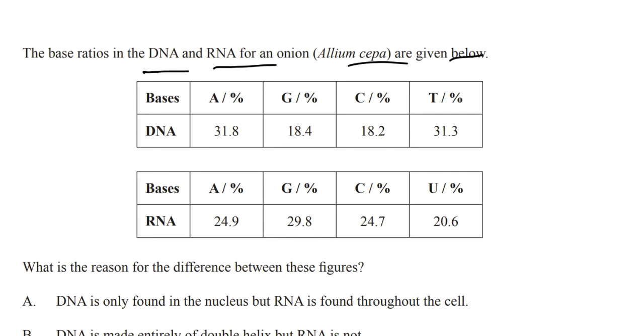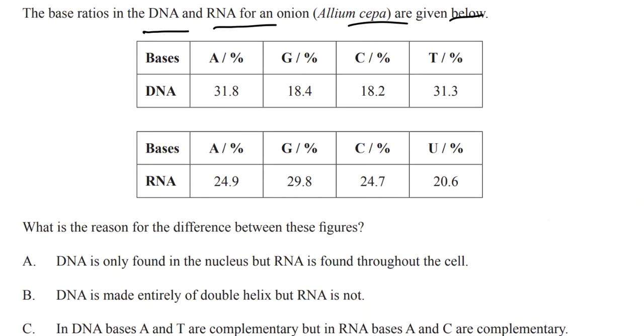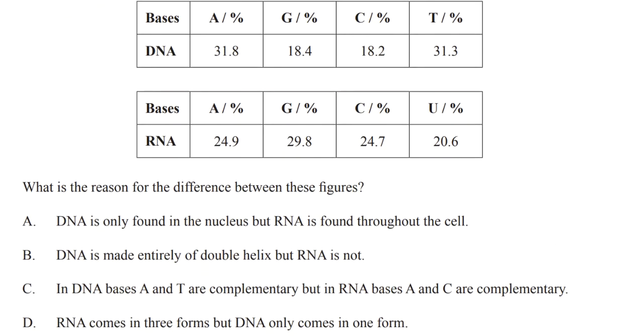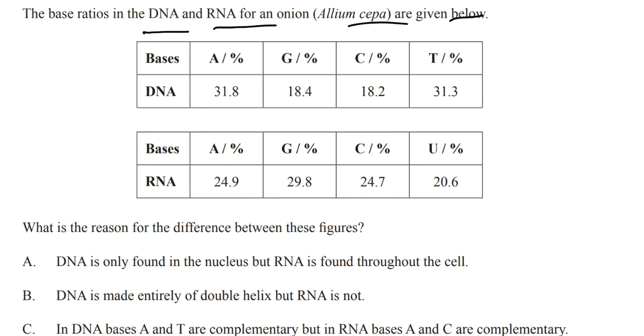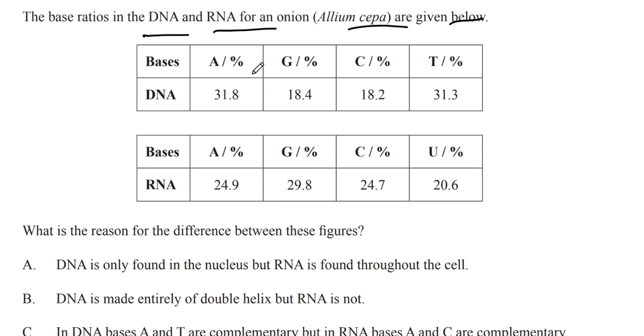Well, the difference is that when RNA is synthesized, RNA should not contain the same things as DNA. That's basically what this question is asking, and why these percentages vary across. Why there's more G in the RNA, more C in the RNA, but less of T and A. If you think about it, when we make RNA from DNA, for each A, we're going to have a U, right? And for each G, we're going to have a C, and for this one, we're going to have a G, and this one's going to have an A.